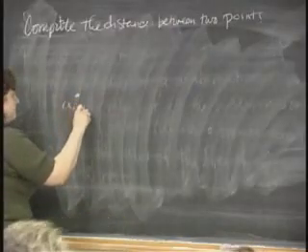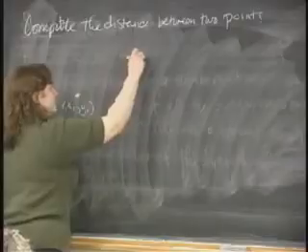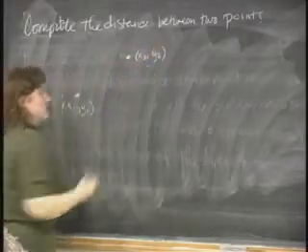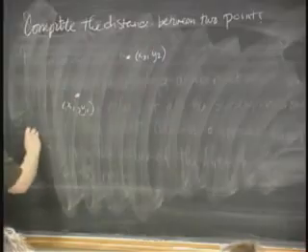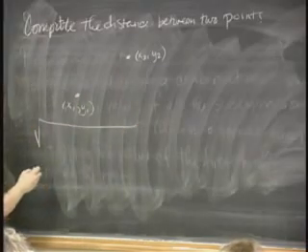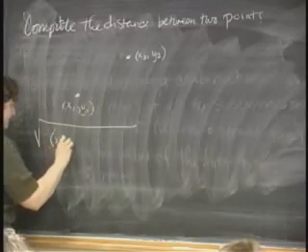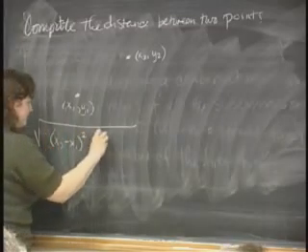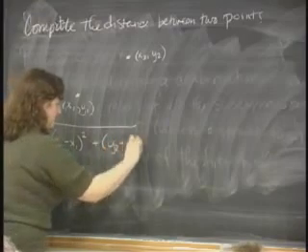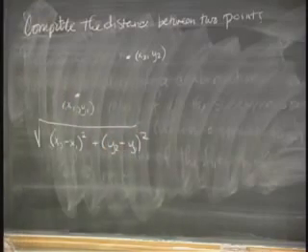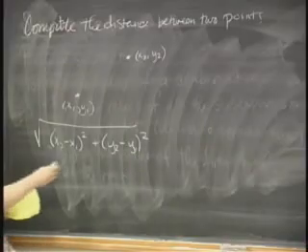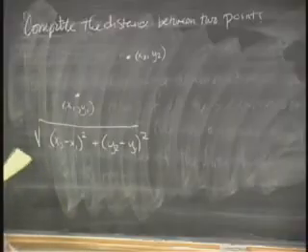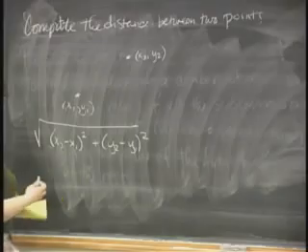(x1, y1), (x2, y2), the formula is given by (x2 minus x1) squared plus (y2 minus y1) squared. Does it matter if we do x2 minus x1 or x1 minus x2? No, because we're squaring it. Drop the sign. Okay, so what helper procedures, what things might we need to do?